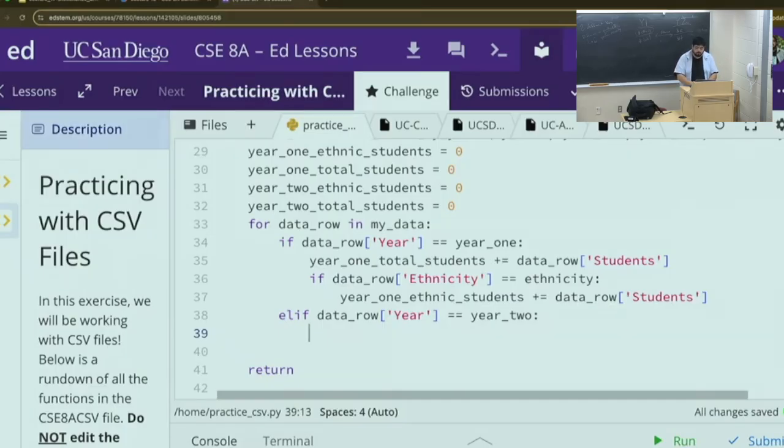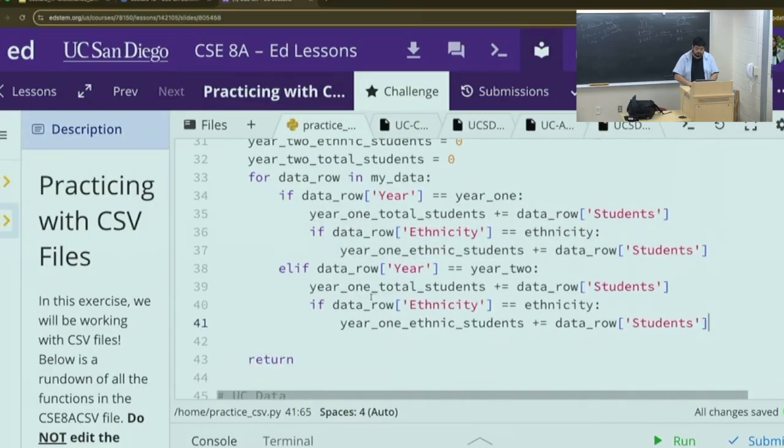Great. So now what do we put in here? Year two total students. We're going to have all of this, basically all that same sort of calculation in here now. But instead of year one, now we're doing year two. Does that make sense so far, of why we're doing this? Great. Are we done now? No. What should we do now? Get the averages and the difference?